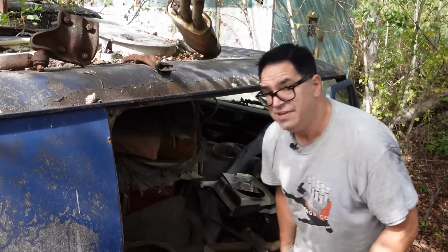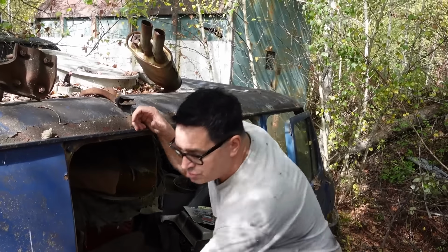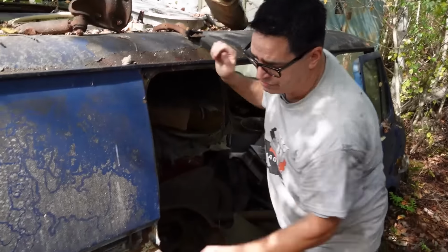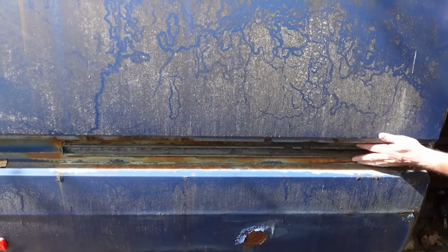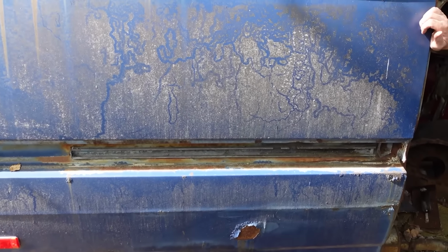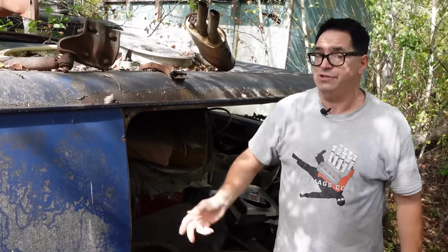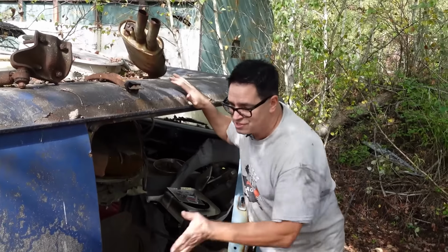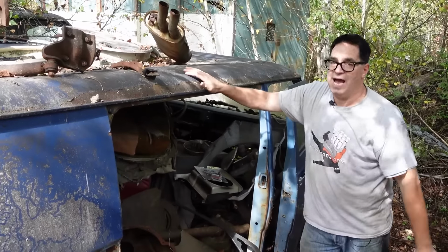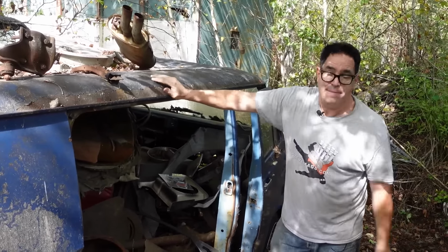But this one here is a 1972, which was, as we saw earlier in another van video, first year for the sliding side door. We can see the scar along the side. What is that? Well, this is where the sliding door used to go on this particular model. Again, 1972 through '74 were the only years you could get the sliding side door on a second gen Ford van. They didn't have them in '68, '69. And in fact, the sliding side door was kind of cribbed from the Volkswagen second generation microbus, but it worked just as good on a Ford as it did on a microbus.